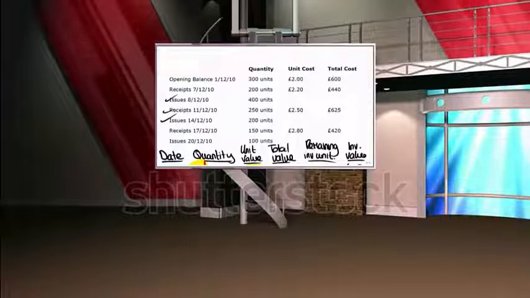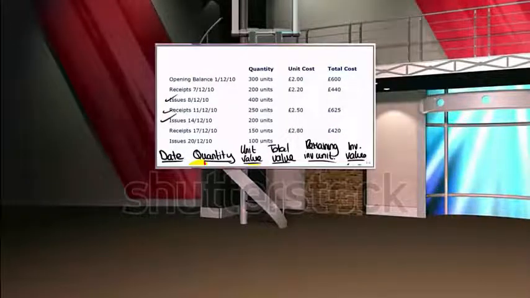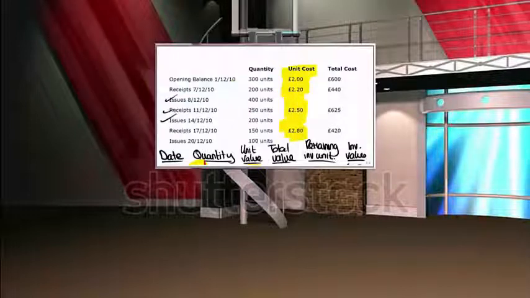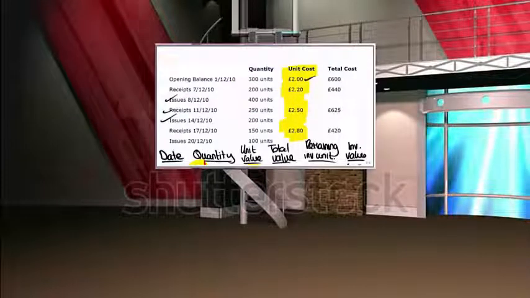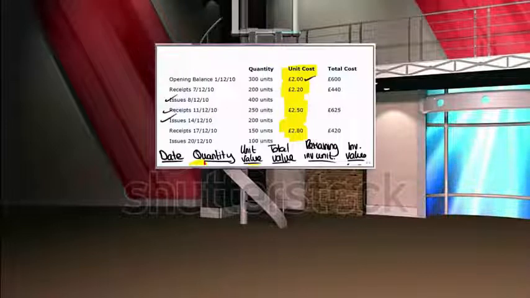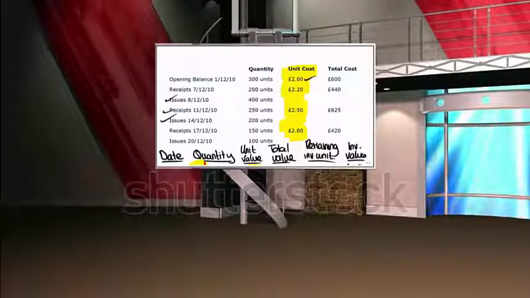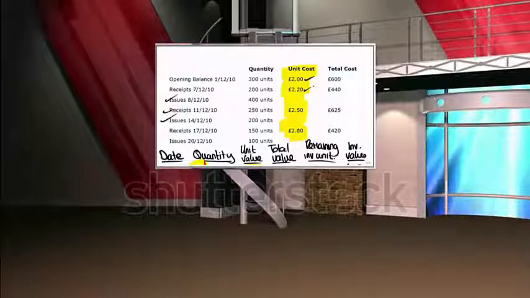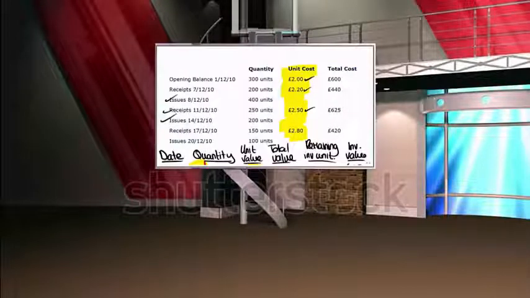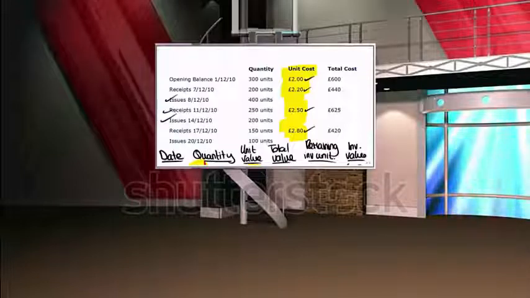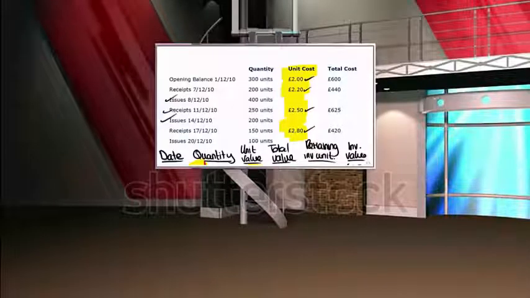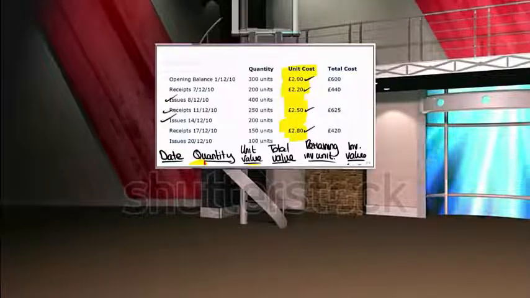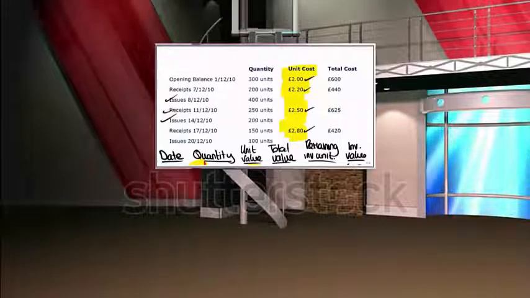If we look back at what we were told for the month, as you can see, at the start of the month, our opening inventory had a per unit value of £2. Our next purchase cost us £2.20 per unit. Then it went up to £2.50 and finally £2.80. The per unit price has been going up and up throughout the period.